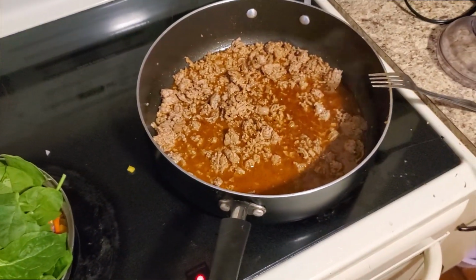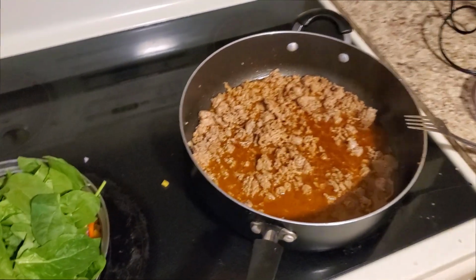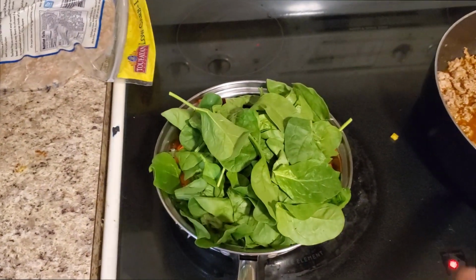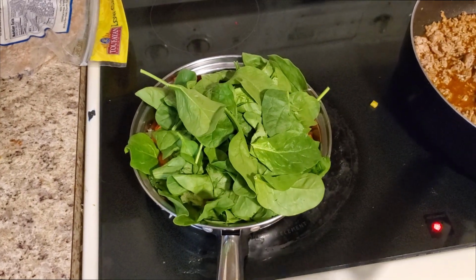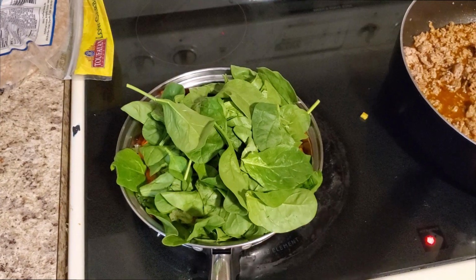We got our turkey mix cooking. It's on a simmer right now. We're just going to let that sauce kind of seep into the meat. And right now, we are going to rice the cauliflower. We can go ahead and put some olive oil in the veggie mix, put that on about medium, put a lid on it, let it cook for a few minutes, and we'll go ahead and rice the cauliflower.